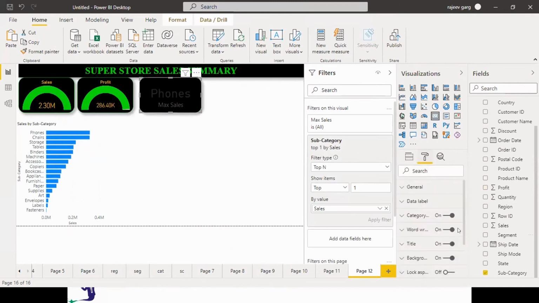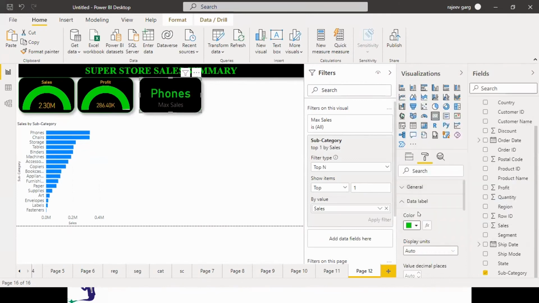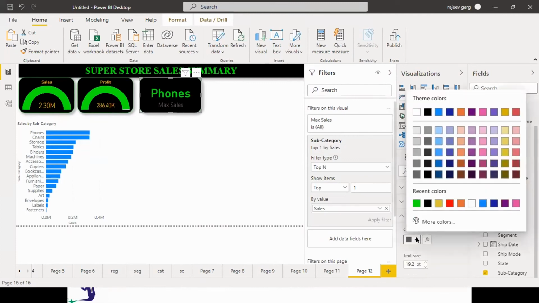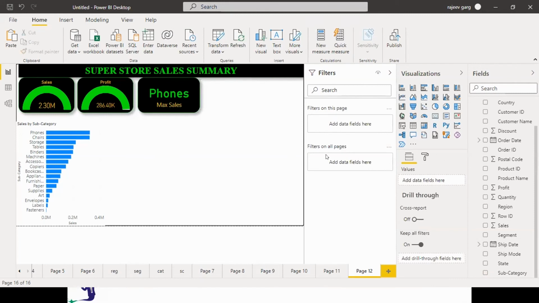Few things. Okay, so max sales is of phones, and let us take few more visuals.